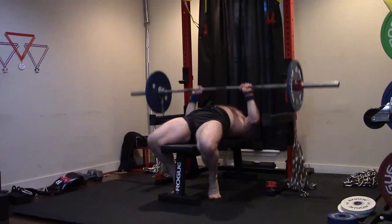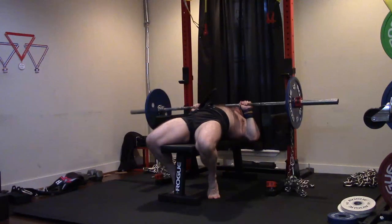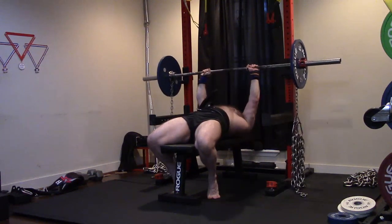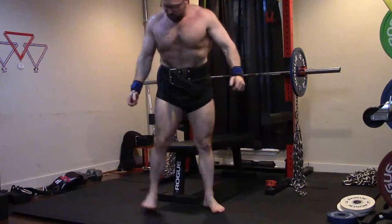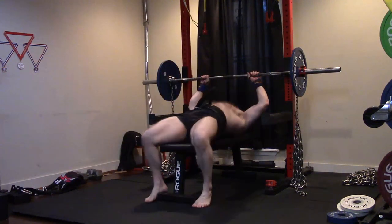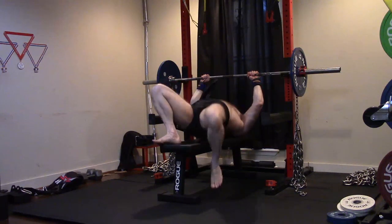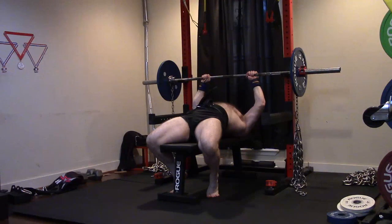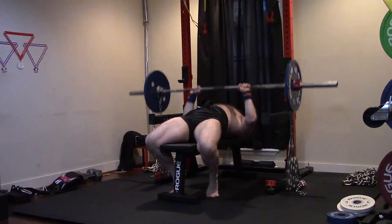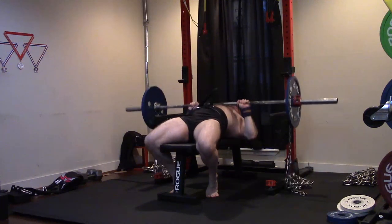I set up my arch better and practiced getting a little more arch, then decided to rep out heavy chains. For those wondering, there's 55 pounds of chains, and they're pretty much coming up to the last link length the way I set them — 55 pounds of chains with just 135, doing sets of 15. I tried to lock every rep. I actually got both a lot of chest pump on top of the floor presses, and I got tricep work. I rarely feel my triceps on close grip bench until I get really fatigued, but by doing really high reps with the chains and making sure I lock each rep, driving the bar towards my feet instead of letting it drift up, my triceps really got lit up.